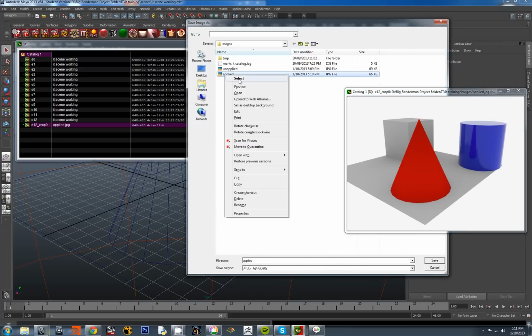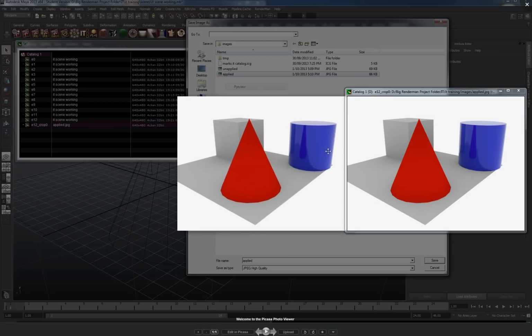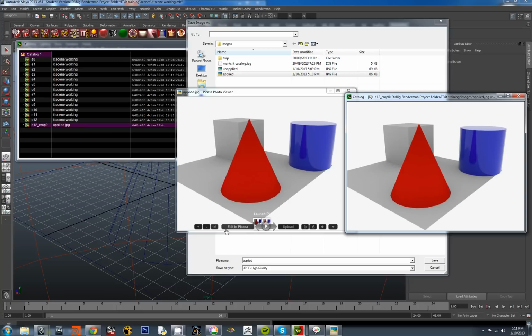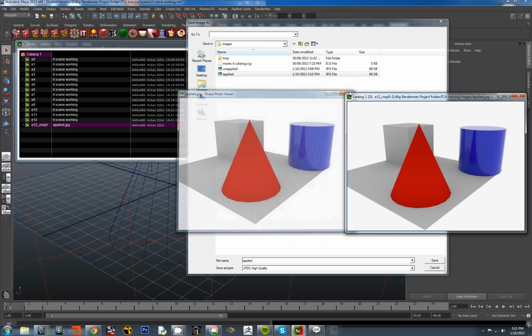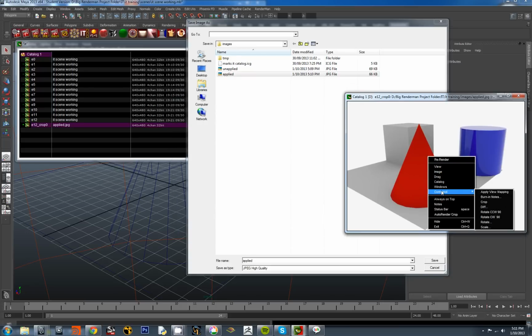Let's have a look at both of these. So let's preview. There's the applied. Let's just move this over so we can actually see it. There's the applied and there's the unapplied. You can see that is the difference. One is saving out the alpha corrected, one is saving out the unalpha corrected. It is up to you which you will actually use, partly down to your art director's choice, partly down to what you're doing with the final image. In general, you'd like the art director to see the image that you're seeing here, which is the corrected. But it could be different in your case. Okay, so that's what this command is, within command and apply view mapping.